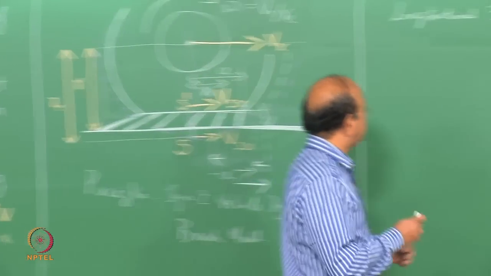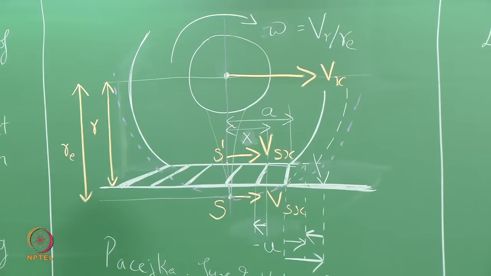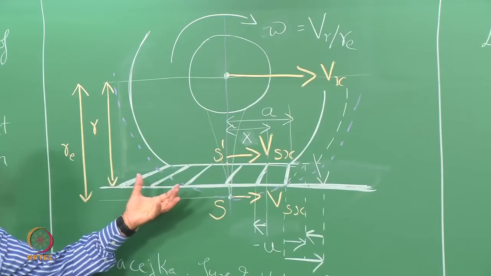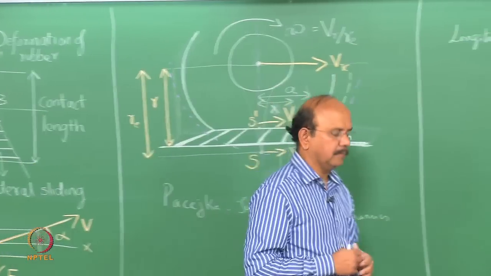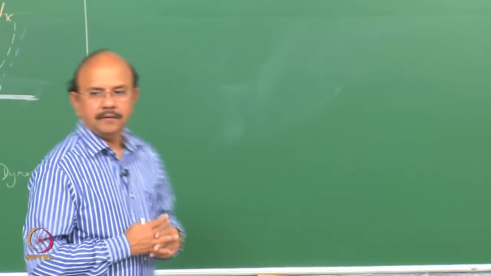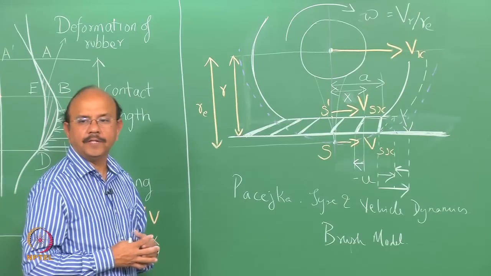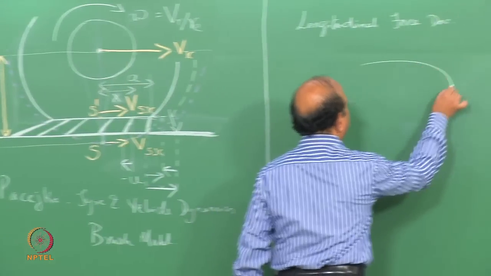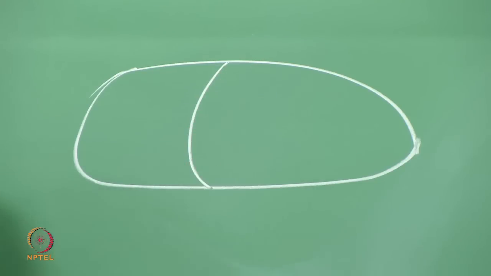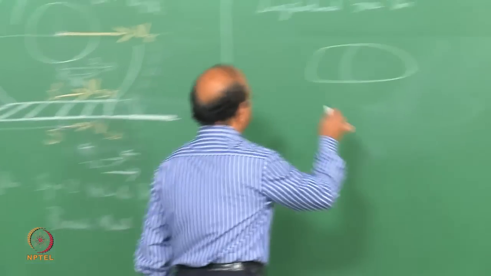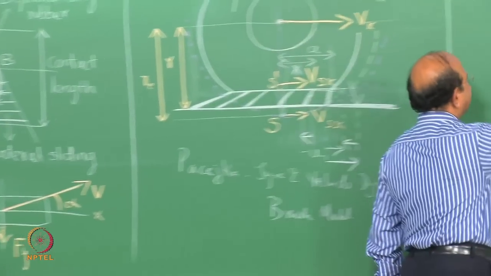So we said that there is a region where the tire is going to stick to the ground, and there's a region after which, when the shear stresses exceed the frictional limit, mu into Fz, the normal force multiplied by mu, or not pressure multiplied by mu, then we said that there would be a slip. In other words, if this were to be the contact patch, then there is a region where the tire is going to stick to the ground. This is the region where it is going to stick to the ground. And this is a region where it's going to slide.